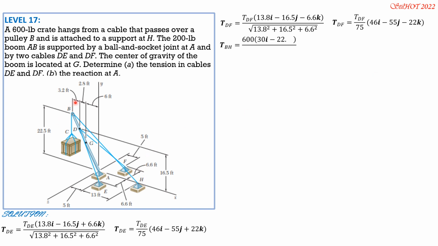Likewise, tension BH is 3.2 plus 2.8, that's 6 plus 6, 12, 12 plus 5, 17 plus 13, 30. So magnitude is 600 because this is a small pulley at B. So the weight of the crate is 600. So the tension on this side, on BH, would also be 600 pounds. Then it is directed rightward 30 feet, then downward 22.5 feet. So in vector form, tension BH is magnitude 600, quantity 30i minus 22.5j over square root of 30 squared plus 22.5 squared. So simplifying, tension BH is 480i minus 360j pounds.